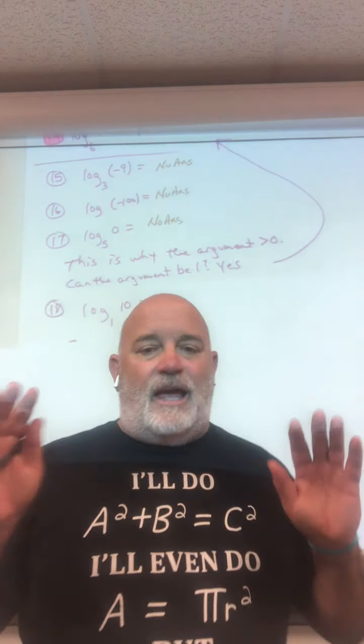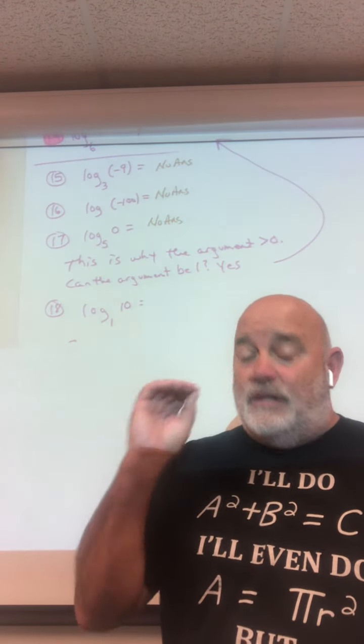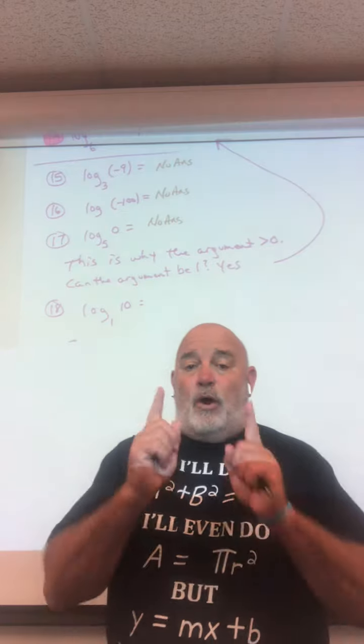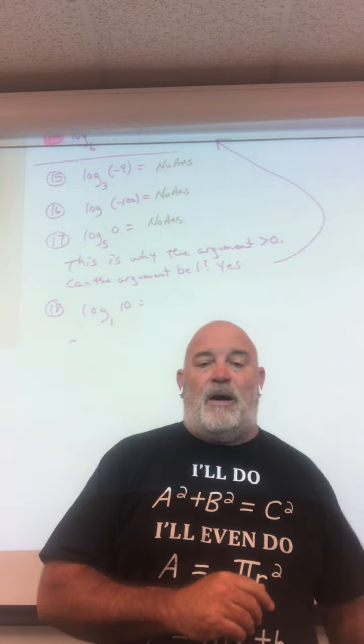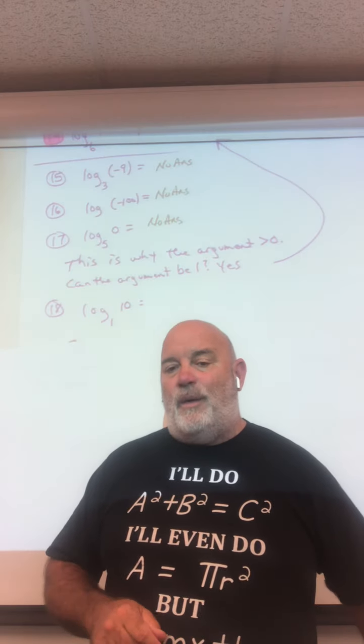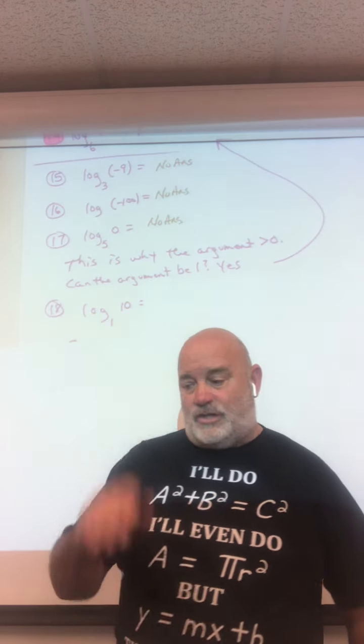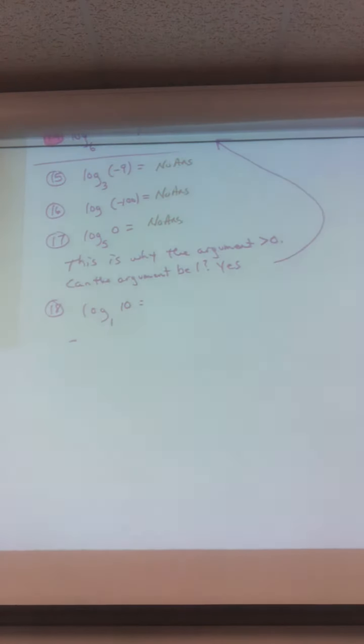Now, at the end of the day, let me just say it one more time, and that's because I'm not going to try to trick you up with this. This is all you need to remember. Your argument has to always be positive, and it will be. Your base has to always be positive, but never 1. You just need to know those two stipulations.